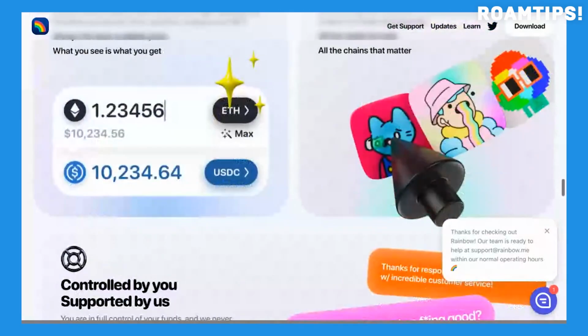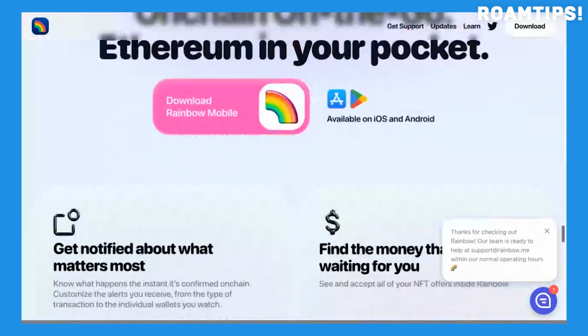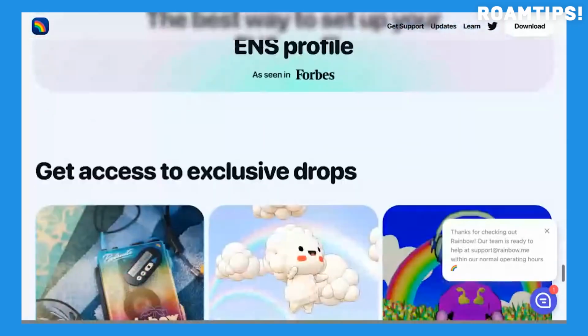Today, we're diving into Rainbow, a versatile tool found at rainbow.me. This platform offers a comprehensive suite of features designed to streamline and enhance your workflow. Whether you're managing projects, collaborating with a team, or simply organizing your personal tasks, Rainbow has something to offer. Its intuitive interface makes it easy to navigate and utilize its various functionalities, regardless of your tech proficiency.